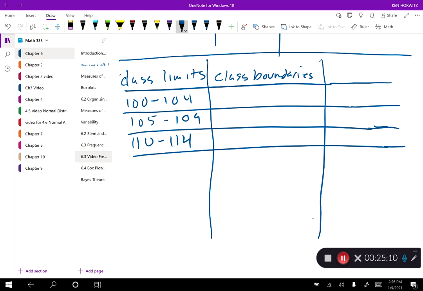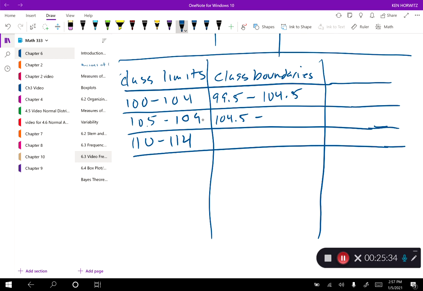So, for example, for 100, I'm going to subtract 0.5. So I get 99.5. That way, if there was a class before it, and you'll see what happens here. And I'm going to add 0.5 to 104 to get 104.5. Then I'm going to subtract 0.5 from 105 to get 104.5.